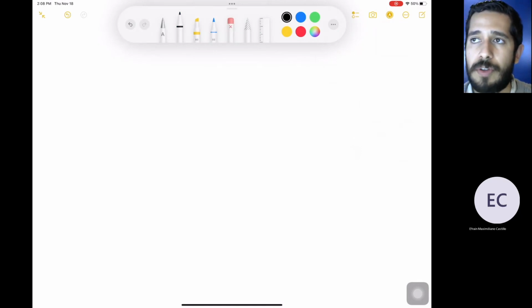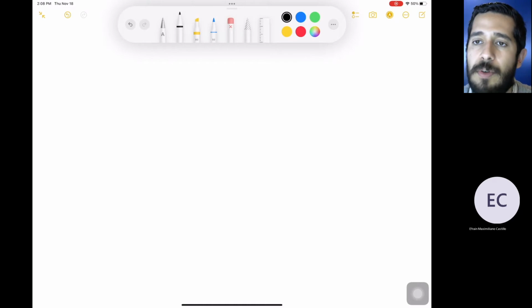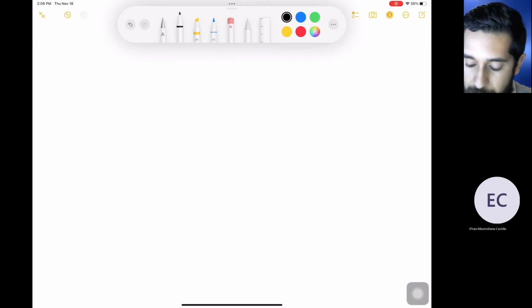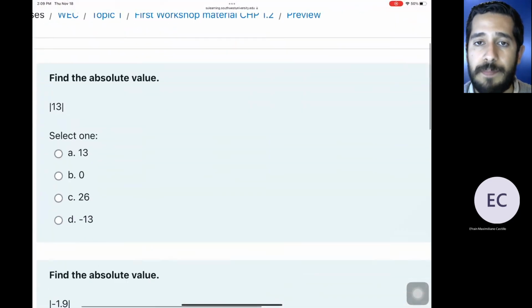All right, guys, so we're going to go ahead and start doing some problems from chapter 1.2 and 1.4. This is going to be for the first tutoring session for the term. I'm going to be using some of the problems from those chapters. They come in the book, and this is pretty much what it's going to look like. I'm sharing my screen right now.